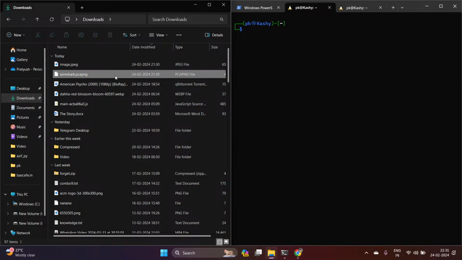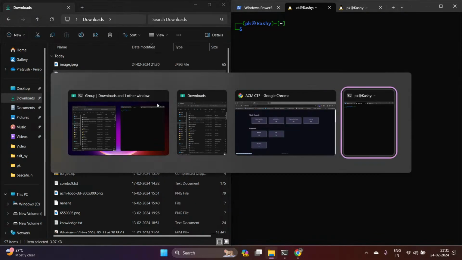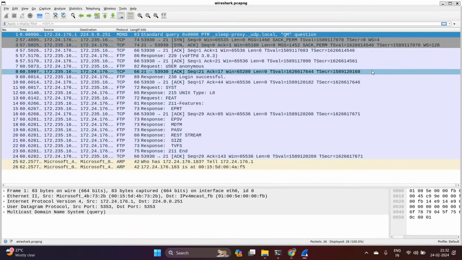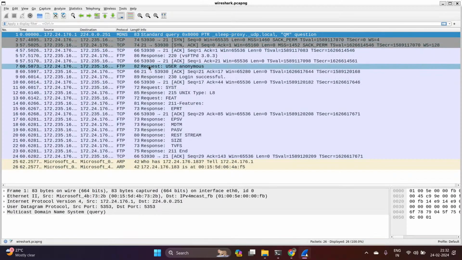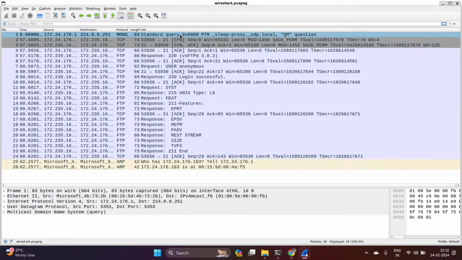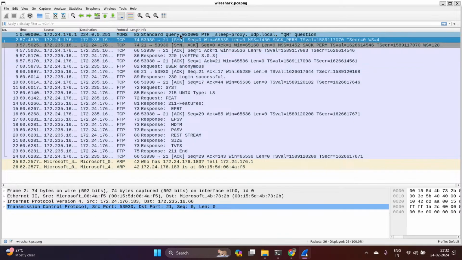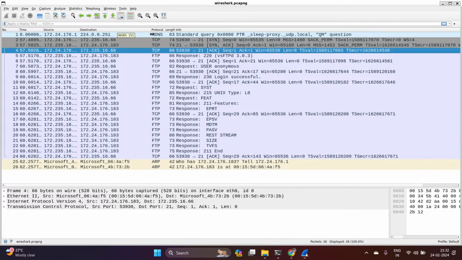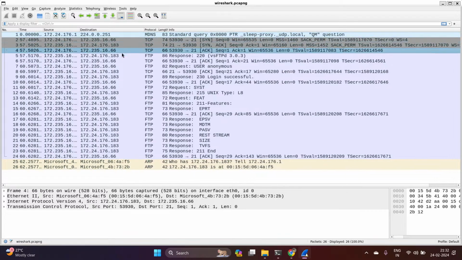So first we analyze the packet capture. Drag this file to our terminal. And here is our capture, and we can see the TCP going on, with destination and source. Let's see the destination IP.